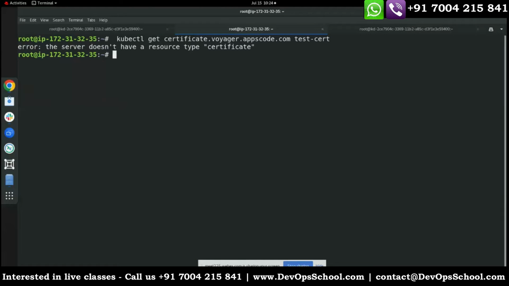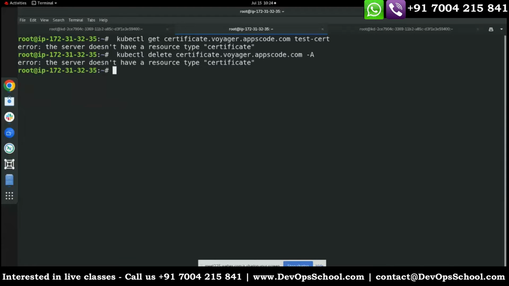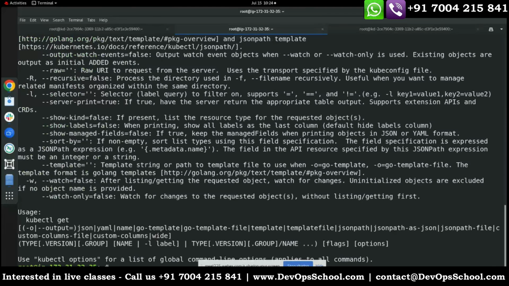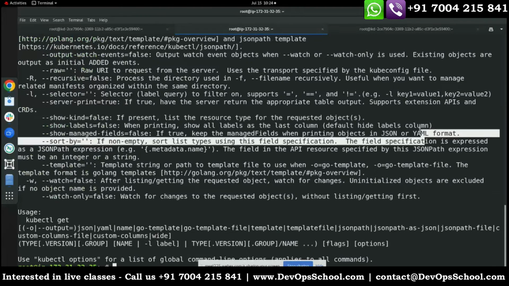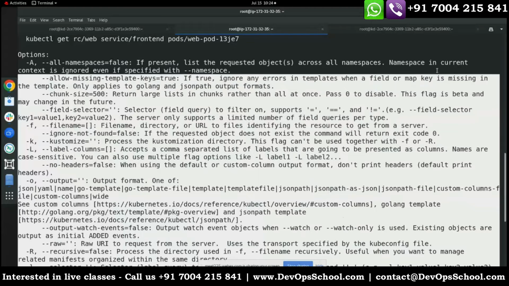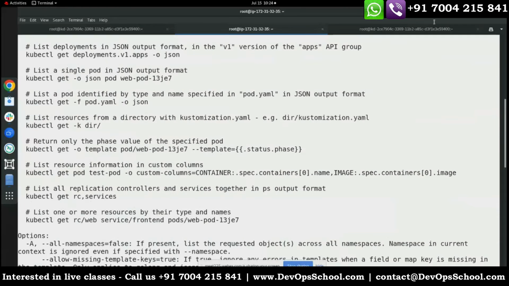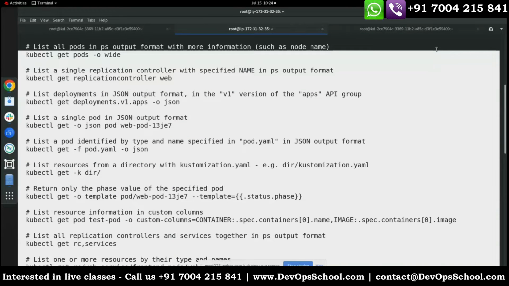So first thing, do one thing. Can you type... no, it will not work just like that. You have to identify the resource: type kubectl get -h and scroll up to the options.